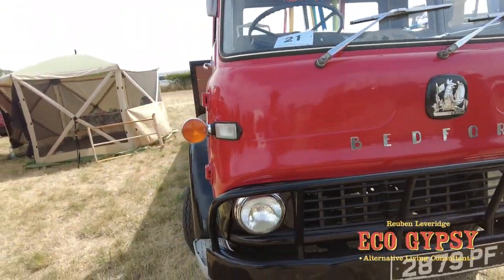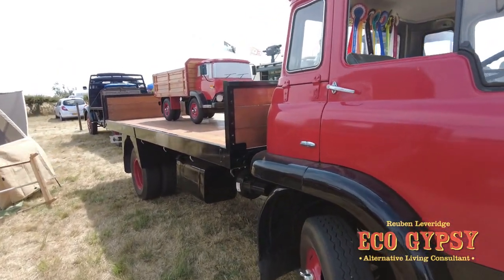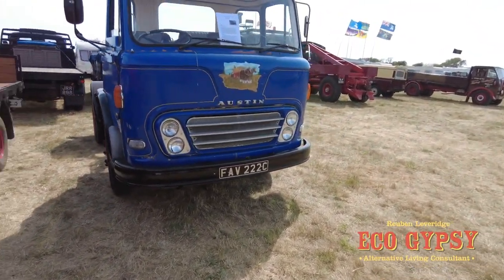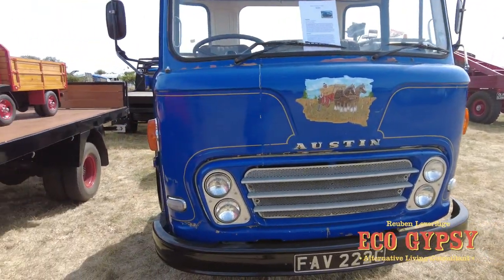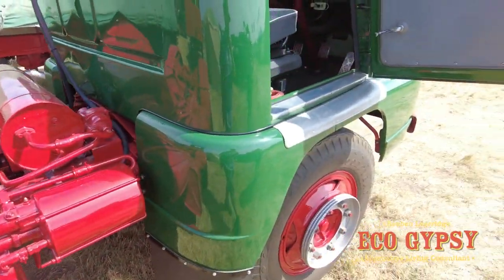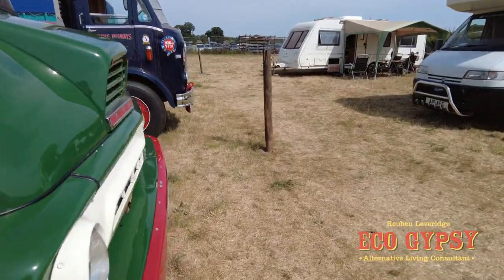Yeah, very clean, nice, the old whisper bars on. And what's that there, another Austin there. Quite like the look of these old trucks, nice look to them. Don't look like this gets a lot of use. Probably never that clean from the day it was built. Absolutely spotless looking there. Beautiful little lorry. Thames.